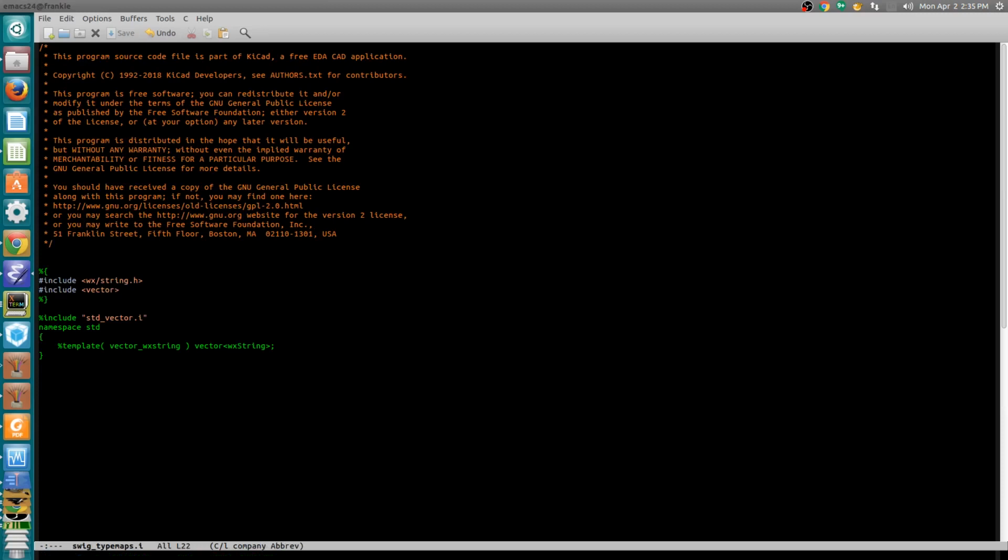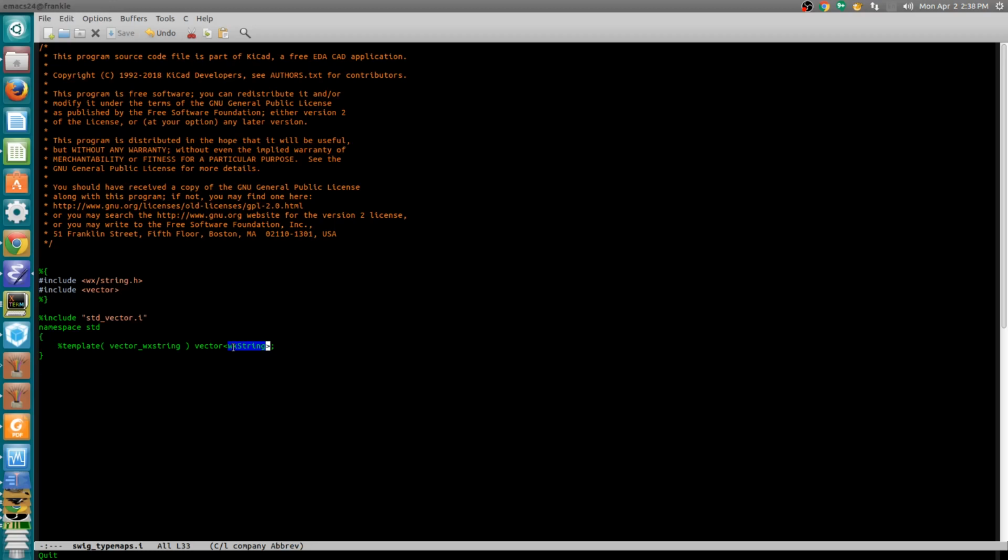Here we have SWIG typemaps. The typemaps in SWIG are custom recipes that tell SWIG how to convert a particular C++ class or C++ structure into something else. In this case, I'm simply telling it to use the SWIG standard vector feature, and for a vector of wxString, I want you to go ahead and use the vector template translation on it. SWIG already knew how to do wxString. SWIG already knows how to convert wxString into a Python string because it was already told how in a different file. So that's a walkthrough of the changes that I needed to make in order to expose the enumeration of footprint libraries as well as footprints within a particular library. I hope that was helpful.